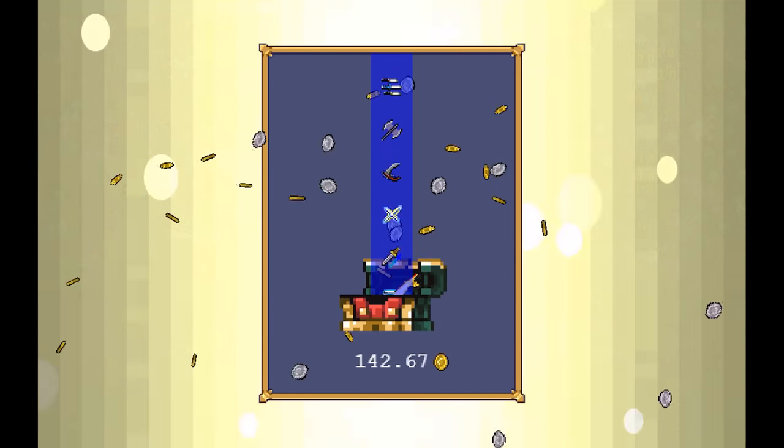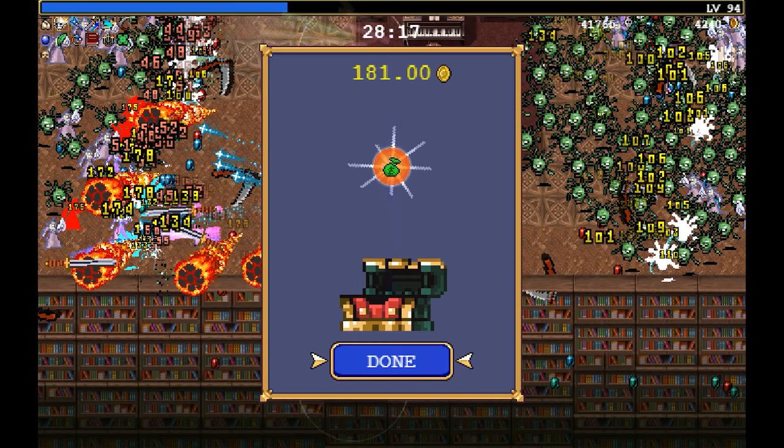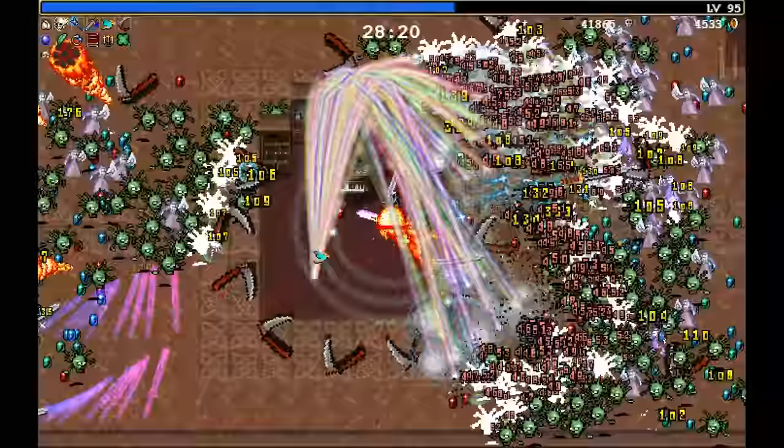It's another 25 gold plus whatever else we're getting right now, which is apparently another 181. Thank you, Stone Mask, for all the extra cash. I appreciate it. Very good. Done. All right. Good. Oh, we leveled up again. You see my point? It just keeps going.